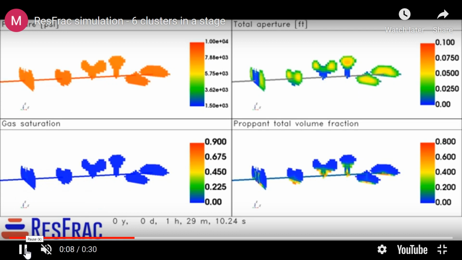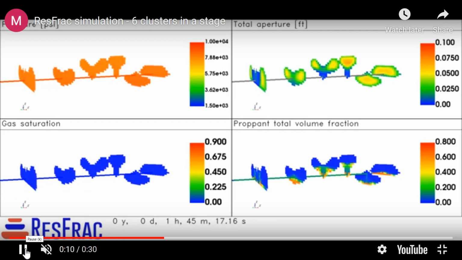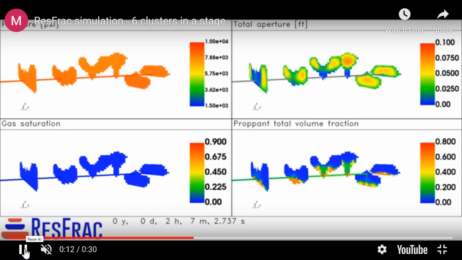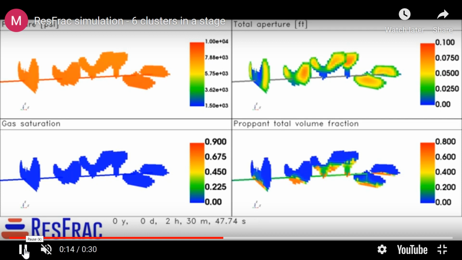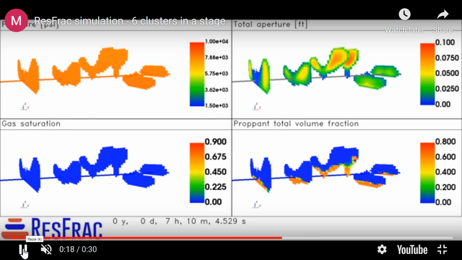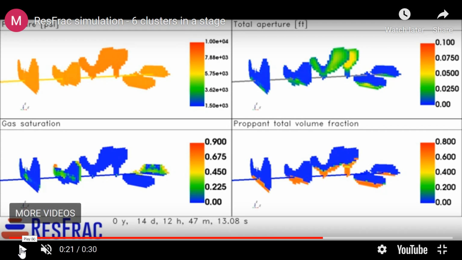We're going to talk more about fracture stress shadows later on, but here we can see how the hydraulic fracture propagates and also how the growth is asymmetric. And this is why it's very important that we do not assume in real hydraulic fracturing treatments that hydraulic fracture height is a constant.